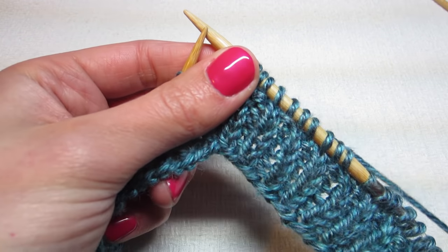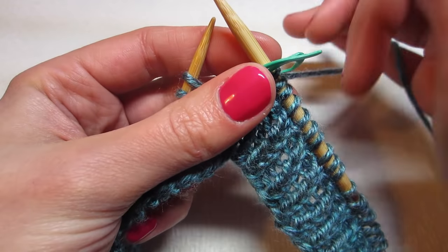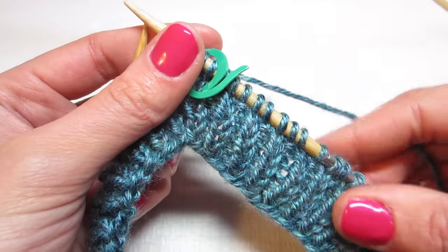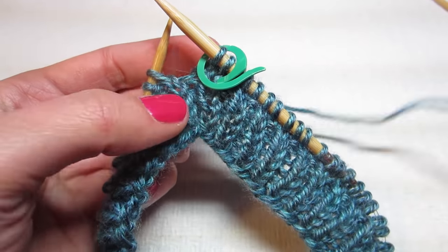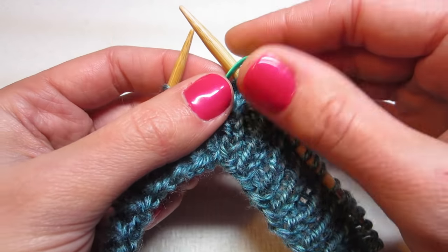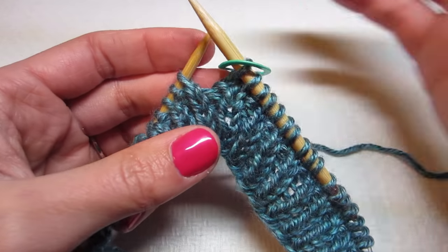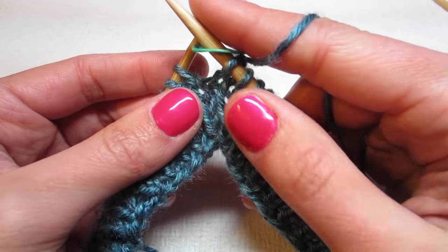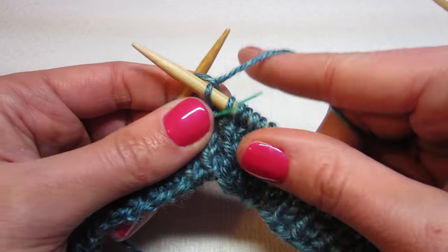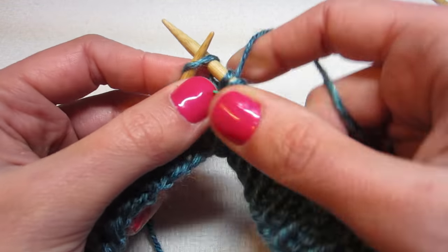Okay, now that I did that, you need another stitch marker. This indicates the garter section of the hat. For this whole round, you're just going to be knitting. But for the next round, this will tell you when you're supposed to start the garter stitch section. Now we're just supposed to knit to the end of the round. And I will see you at the beginning of round 1.